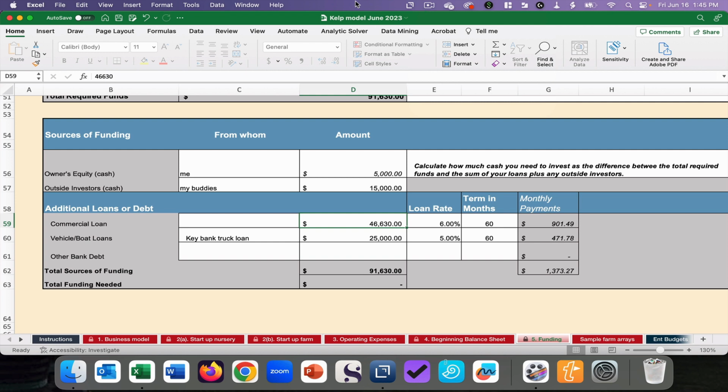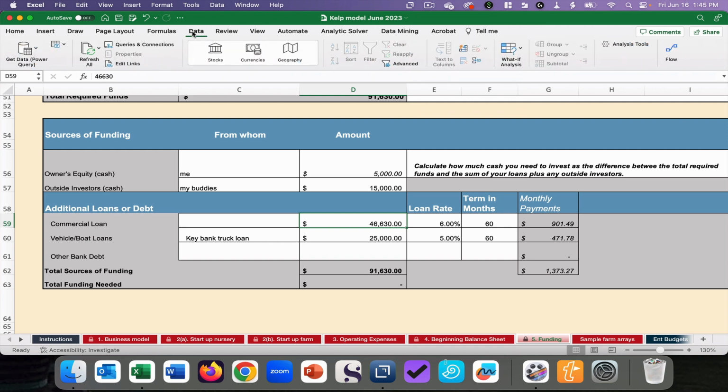Okay, if you go into the Data tab and look for what-if analysis, there's a couple of different options. And the first one we're going to begin with is what's called Goal Seek. Goal Seek allows you to say, what do I have to change, in terms of one variable, in order to get me to a result I want?